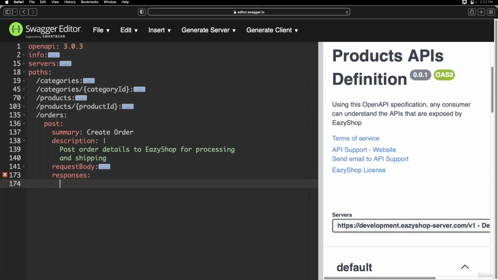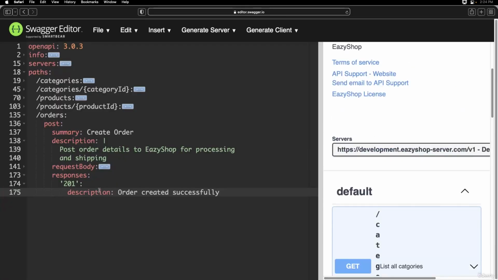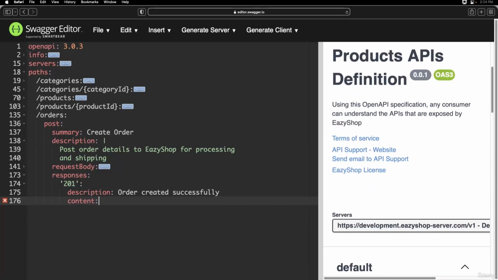Here the status code that I want to use is 201. Whenever we are using HTTP POST, as per the standards, we have to return 201. 201 indicates the given resource or the given request data is successfully created on the backend. That's what 201 indicates. So I need to give this 201 here as a code. After this, I'm going to mention the description using description here. And once we provide the description, we can describe the content of this response, which belongs to the 201 code.